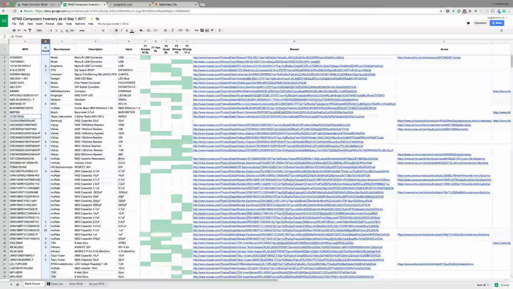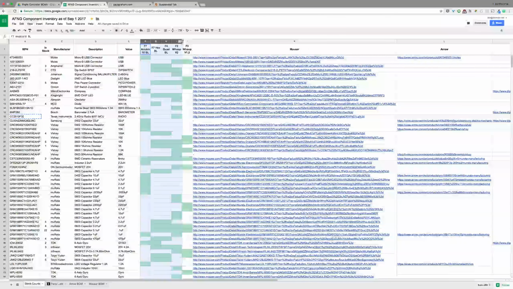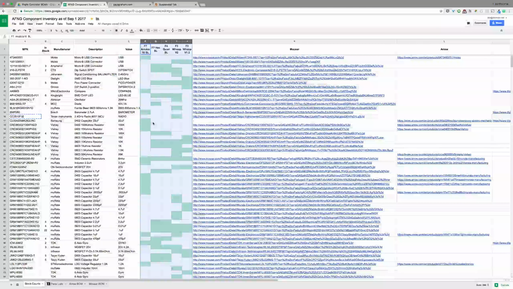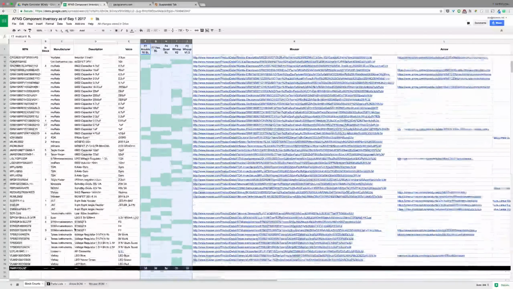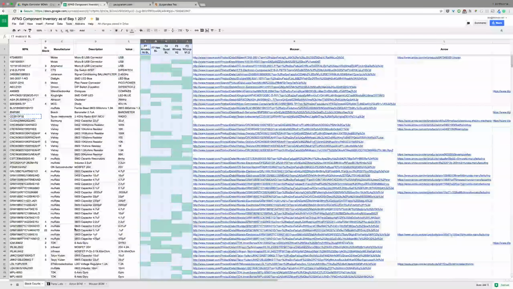But what I did was for each of these 5 alien flight next generation projects, I've consolidated all the different components that are being used, so that this sheet here with the stock count is a unique list of the different components that are used.